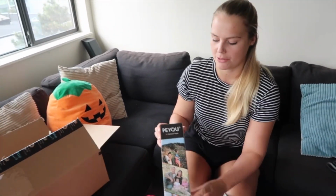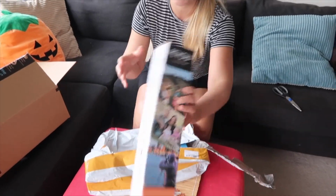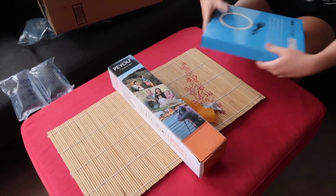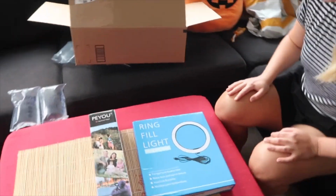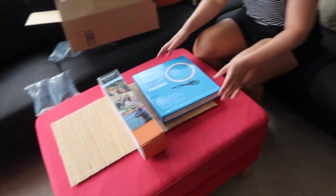So first one we have the carry bag. Is the tripod in there? And the ring light. Ring fill light. That's the two. All right. Amazing. Great.